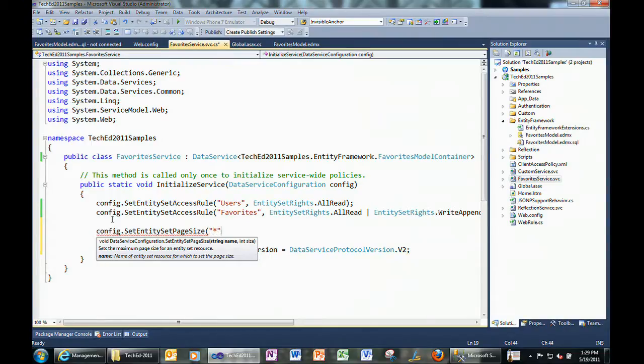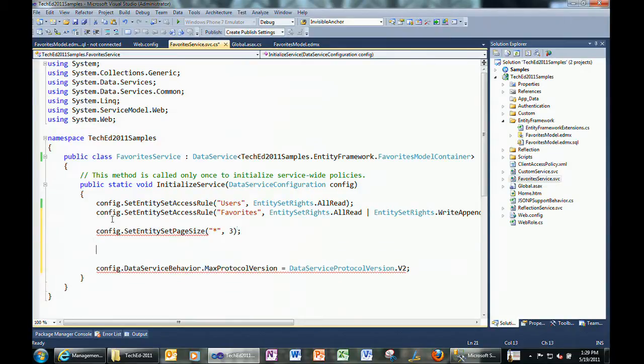Normally you would set this to something between 100 and 500 records. But just so that we can actually see this in effect, because I've only got 5 favorites, I'm going to set the page size to 3. That will change how much data the server will send in any one request.